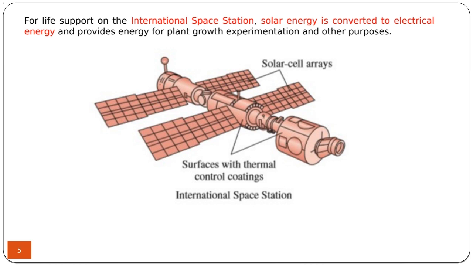Also here, this is the space station that orbits the Earth. The energy requirement for the space station is obtained from the photovoltaic panels, which are solar cell arrays, and the solar energy, the photonic energy, is converted to electricity on the panels. This electricity is used inside the space station directly as electricity or some other way. Maybe it can be converted to heat or some other energy type, but as you can see here, also energy is converted from one form to another.